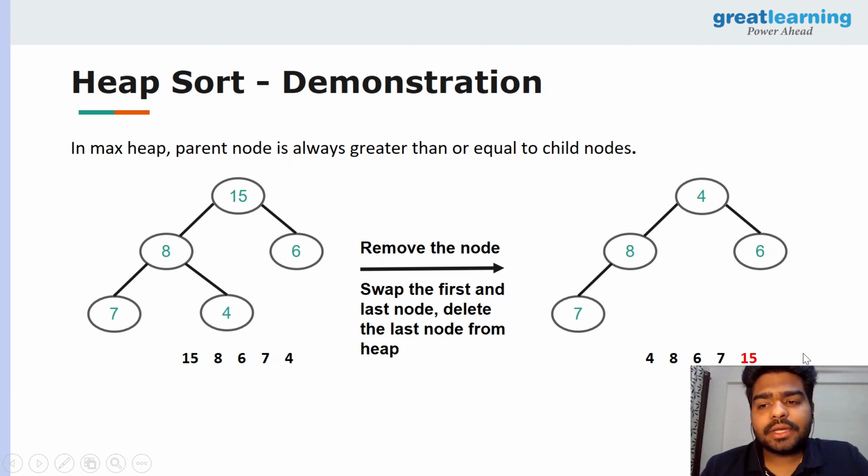Now let's move. Before moving into the next slides, let's see what are the numbers we are getting here and is it a max heap? So if you look here, 4 is a parent node. Is the parent node greater than the child? No, right? 8 and 6 are much greater than 4. Don't you think we need to swap these? Okay, before that, let's see what is here. 8 is the parent node and 7 is the child node. And this looks perfect, right? Because 8 is greater than 7. Let's move and let's see what we will do.